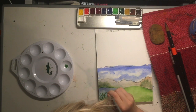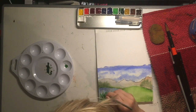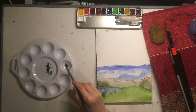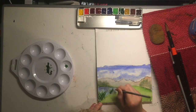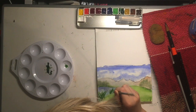Now we're gonna want to cover up these lines I made with the pencil fairly well. Just use the lines you already made as well.